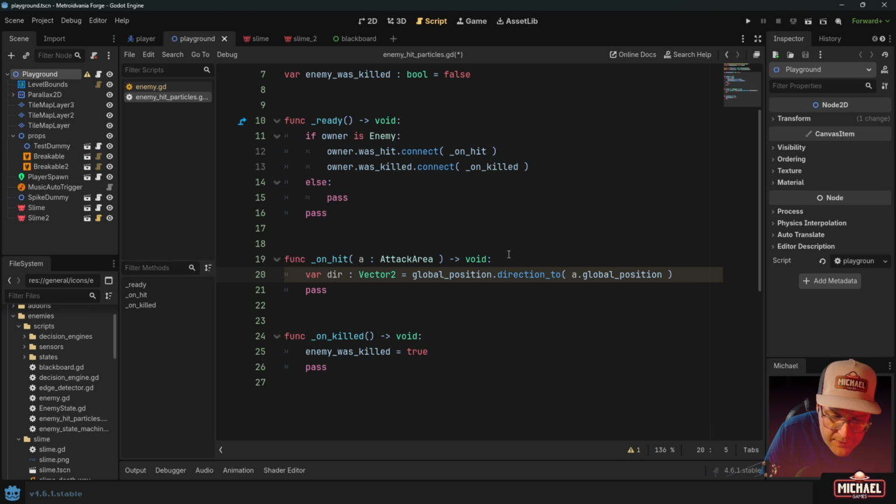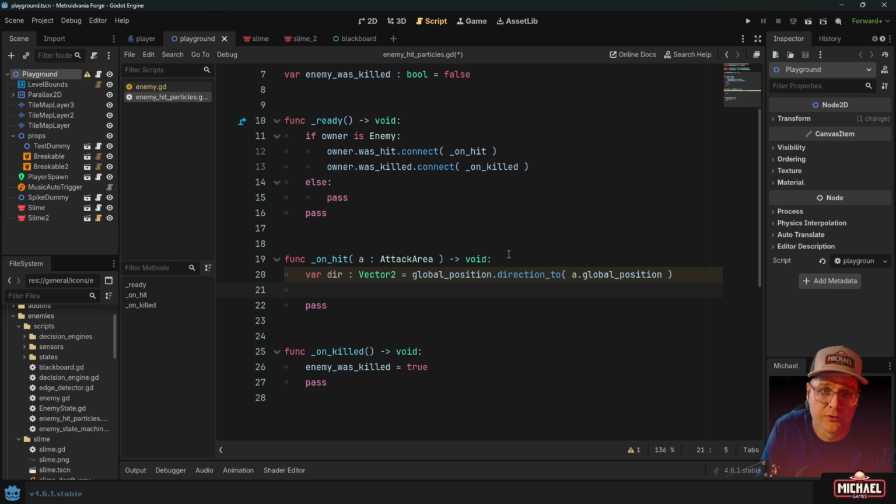Now you'll notice one thing that's different. I think in previous scripts where we wrote this, we calculated the direction on the x-axis only and set the y to 0. I think we did that in most cases. This one's going to have it include the y-axis. So if you hit an enemy above you slightly, then that direction is going to have an upward component to it. Okay, so it's going to change the trajectory of the particles, but our particle system will support that. We've already tested that. I don't know if you remember when we built that back in the day, but you know, we could shoot particles up or down or to the side.